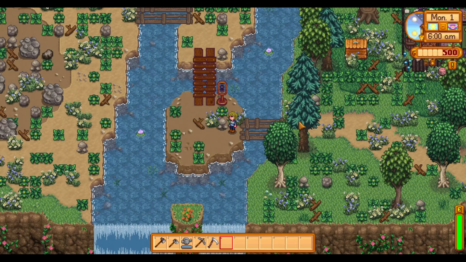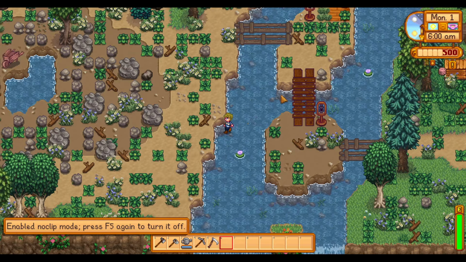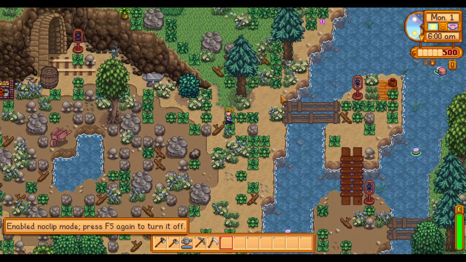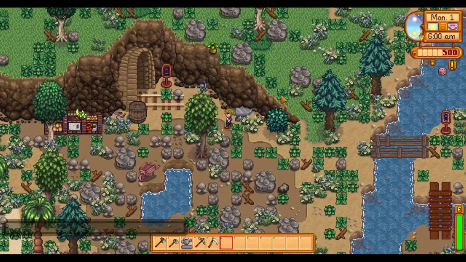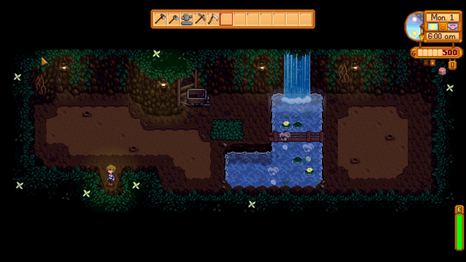kind of showcase this farm a little bit. So what I might do is turn on no clip mode, just so I can walk through things and show you the scope and sequence of this farm. And you can also get a taste of some of the mods I have. So I have a farm cave mod in here, which is really awesome. Oh shoot, I need to update that. I just remembered that I just put the name because it has a different name in Stardrop than on here.